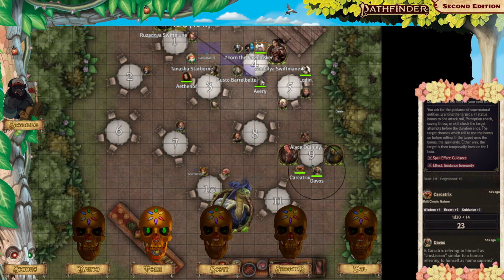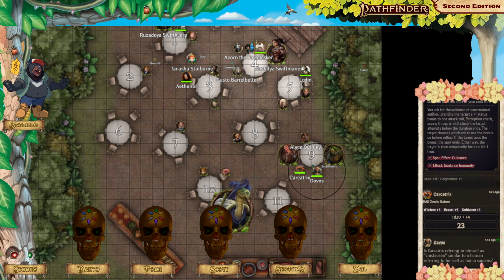Okay. I'll make another move over. Gusto just keeps crying. As an aside, because I completely forgot we were doing the winding down thing, Cockatrix is doing his part to make a notable effort to completely clear off the side of the food table. Okay.